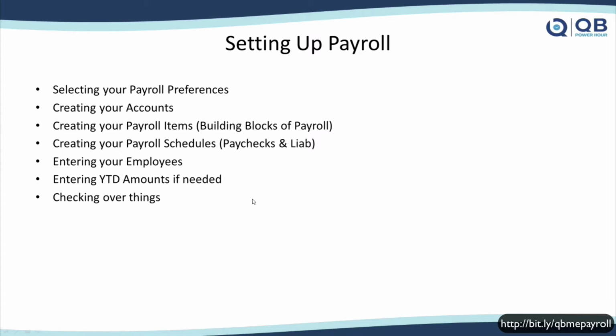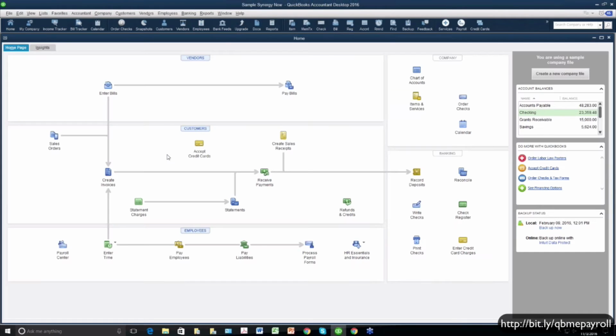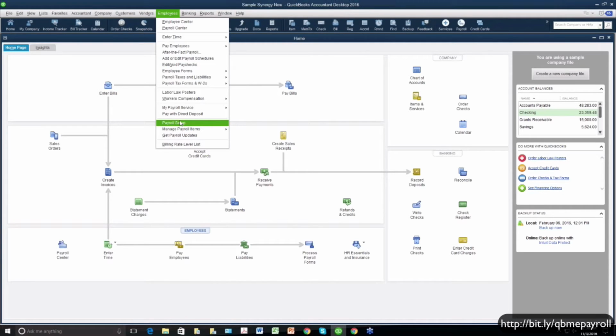So what I'm going to do is go into QuickBooks Desktop, and let me just open up the home page. All right, and when you go to set up QuickBooks, go to employees, you go through this payroll setup, it is going to walk through some of these steps for you. One of them in particular, which is the most important, is it's going to help you create your payroll items. However, after you're done with the interview, you don't usually ever go back to it. So I wanted to show you where to go to add additional payroll items for new things that occur.